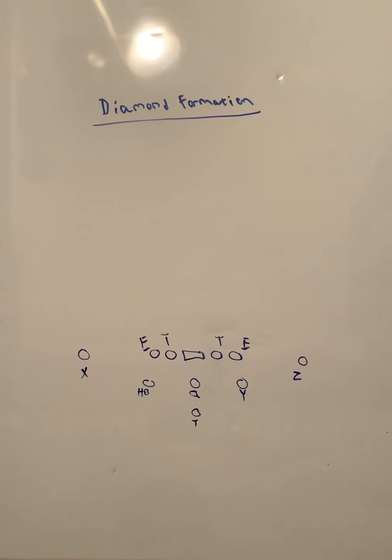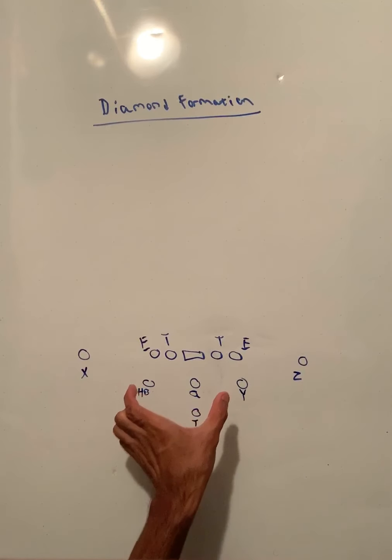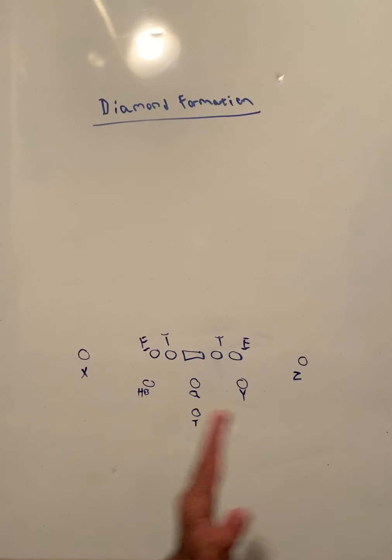But the first thing I want to put out here as I start to explain this is that I'm going to explain it by responsibility for each position, or each position group rather. I'm going to talk about the responsibility of the O lineman here, then I'm going to talk about the responsibility of each receiver, and then I'm going to talk about the most important part of the play and kind of the focal point of the play and how to execute it. So let's begin with the O lineman.